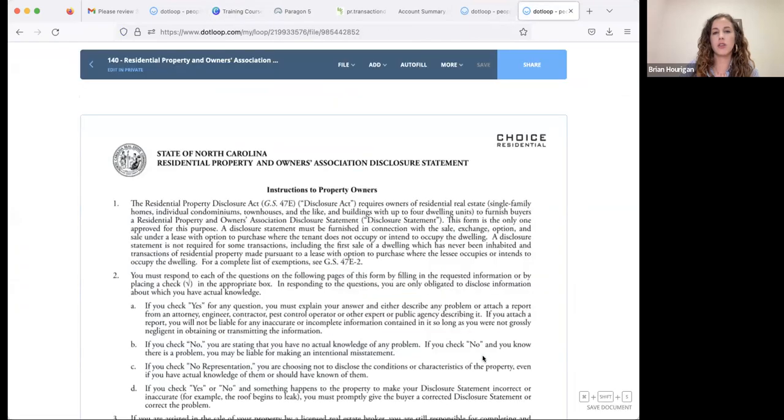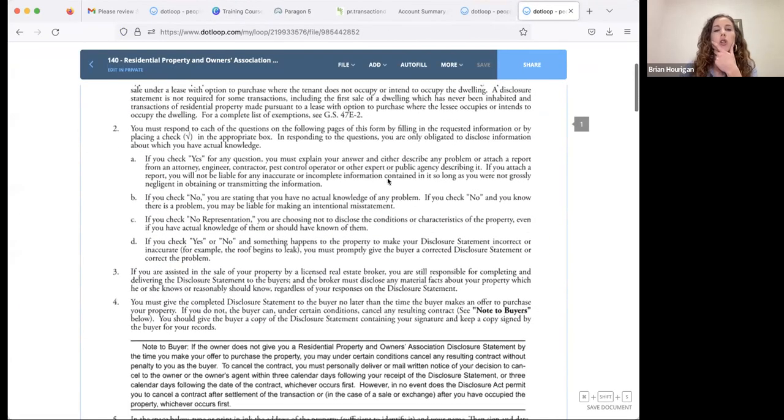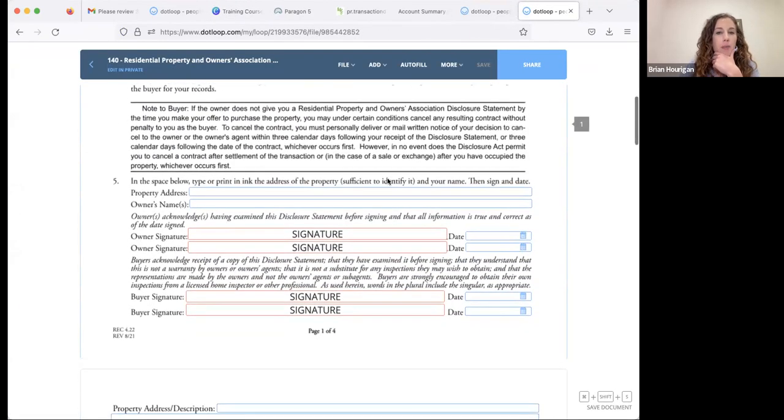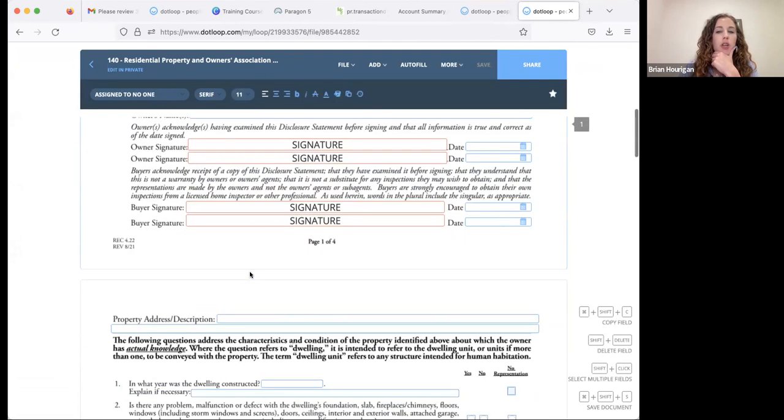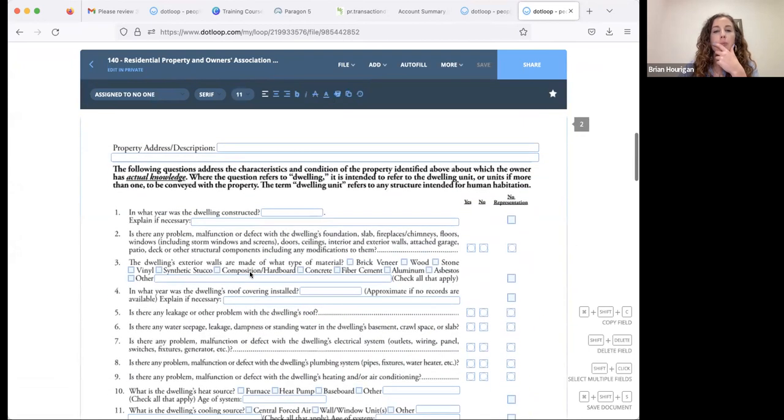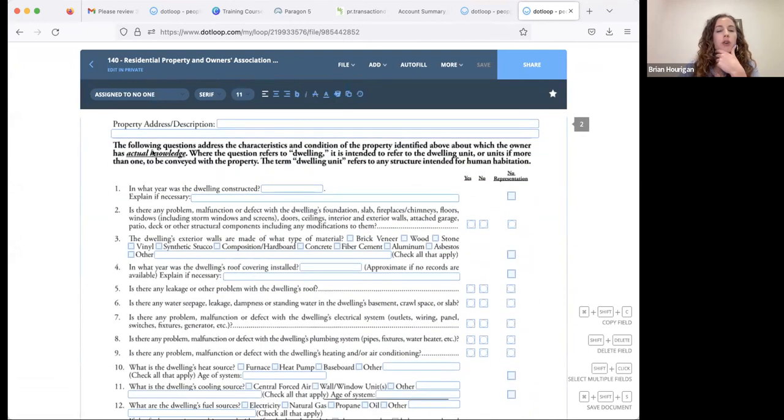Real quick, since I have a few of you on, let me just reshare the screen, and I'll see if I can show you what I'm talking about here. So if I have a listing appointment coming up, I will add the property address. But typically, if we're sending this over, what I'll do is fill out the listing agreement to the best of my ability with their information, and I will save that without sending it. Then I will also download it and print it and bring that with me.